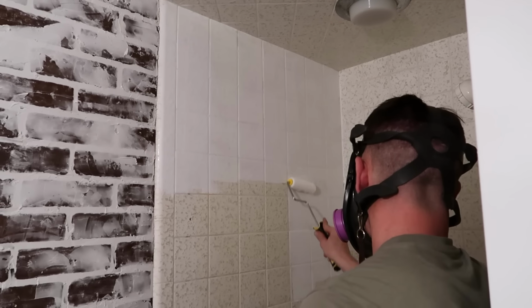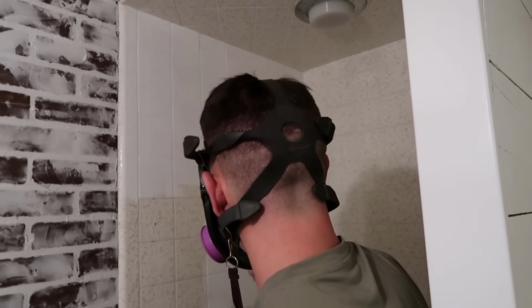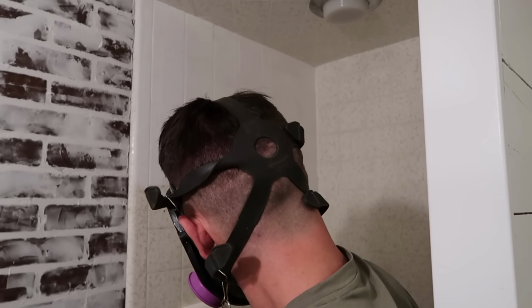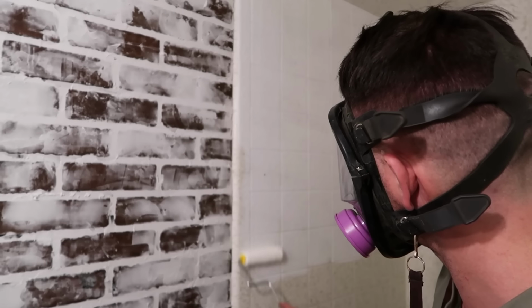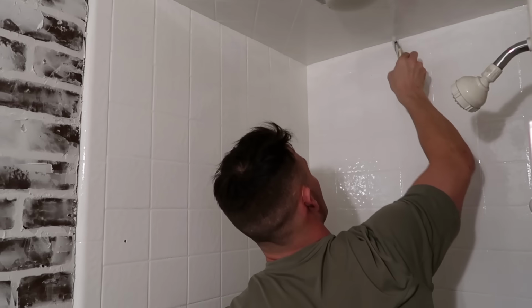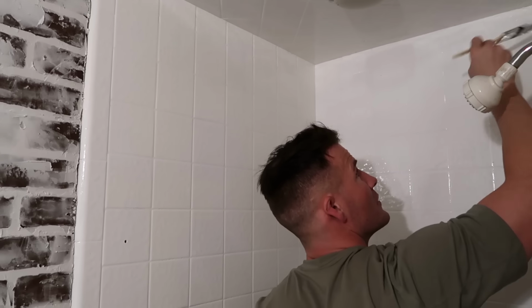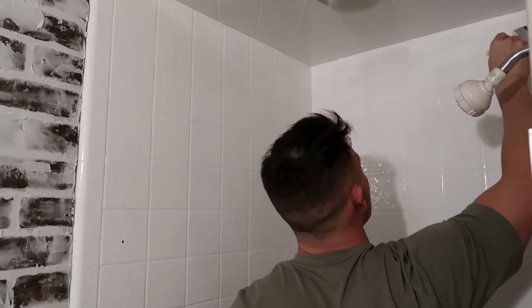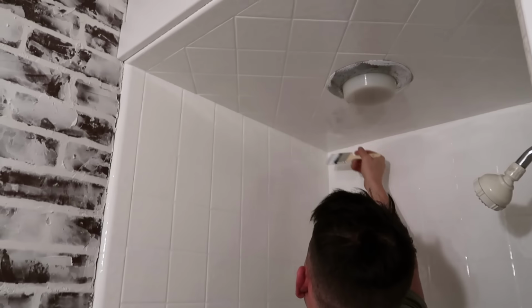So I'm just warning you, you want to make sure the room is completely shut. If there's any windows, definitely have some windows open. And if you also have a fan, make sure you have that on full blast. When it came to our second coat, what we did is we guarded off our bedroom door, opened all of our bedroom windows, and had a fan blowing the smell outside, and it made a really big difference. So just warning, do not do this without a mask. I promise you will want to die.